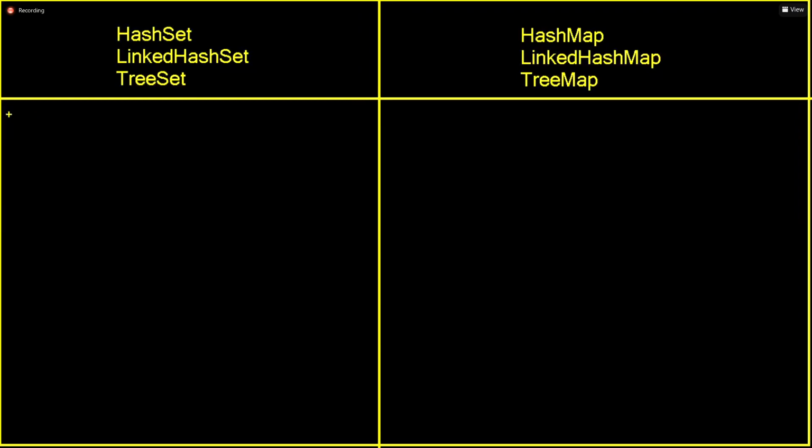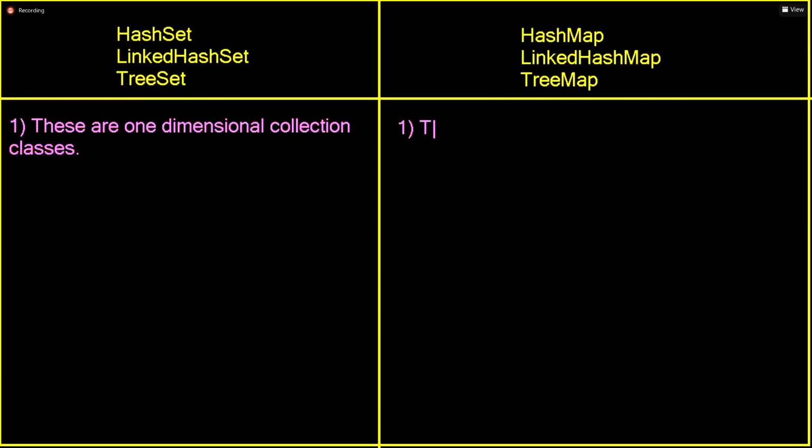These are one-dimensional collection classes. These are two-dimensional collection classes.